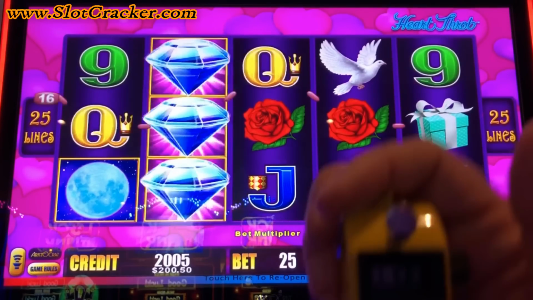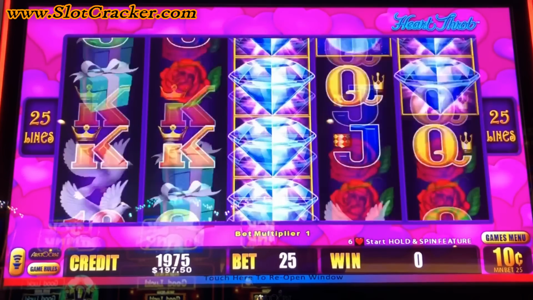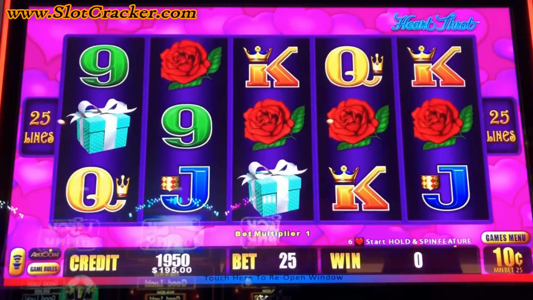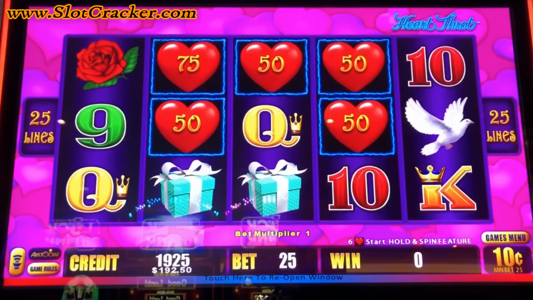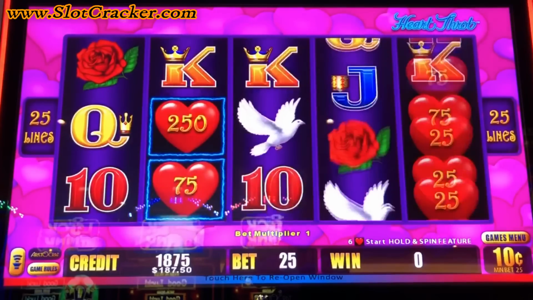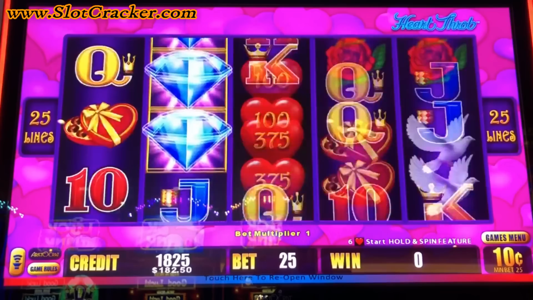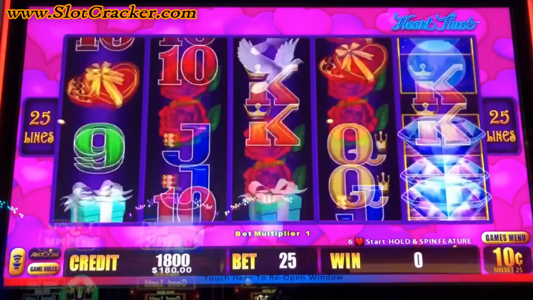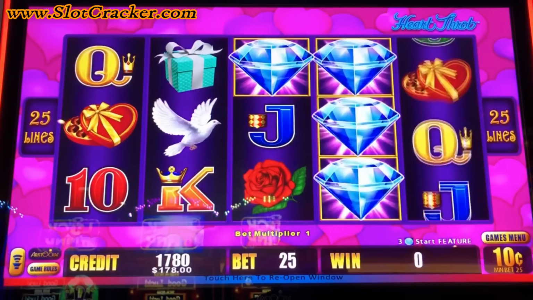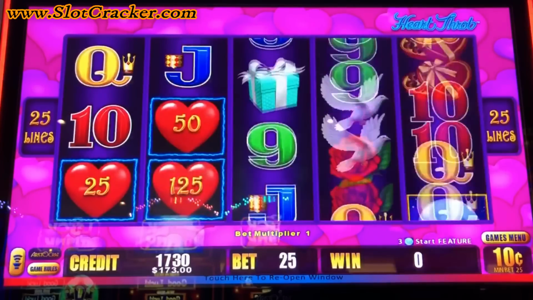For those of you keeping track with me, we're at 22. There's 23. 24. 25. Oh, so close. So close again. What'll come first, the heart bonus or the moon bonus? I don't know. Or no bonus. Come on, 3 more.